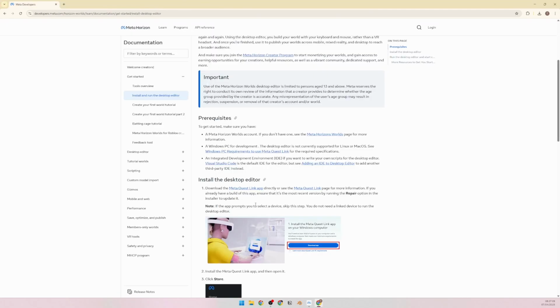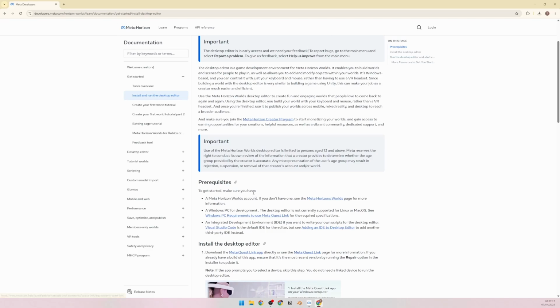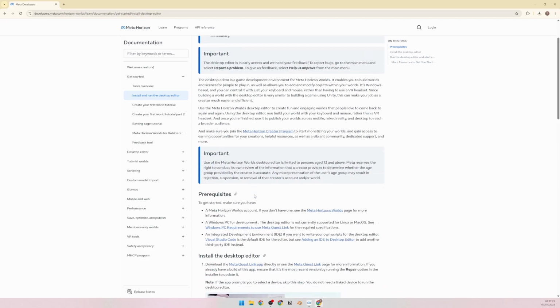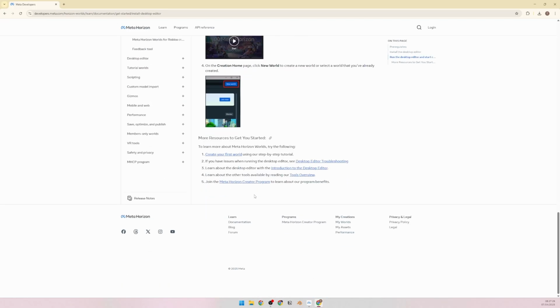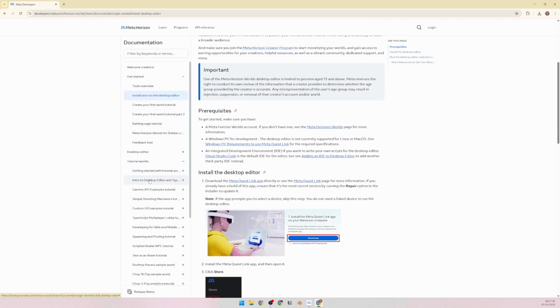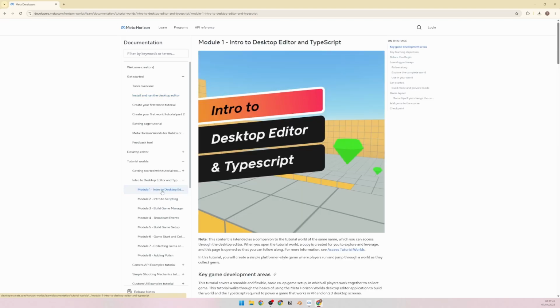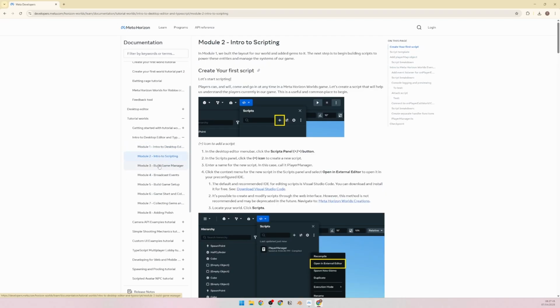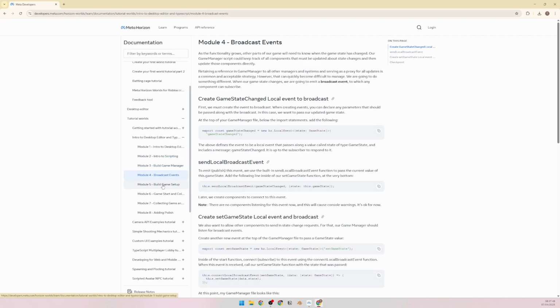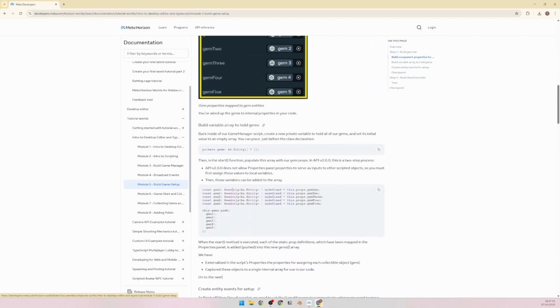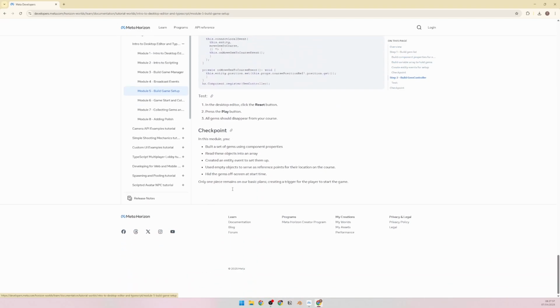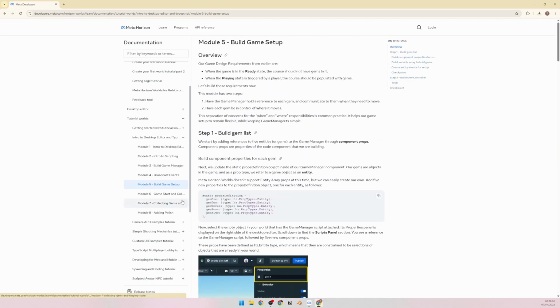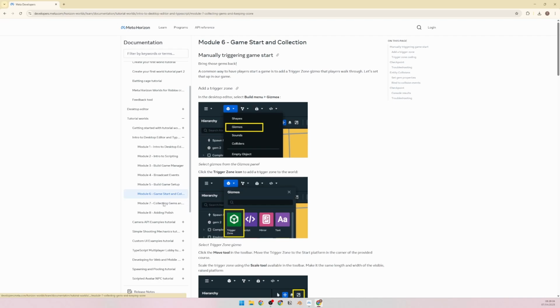It shouldn't be long. By the way, I am planning to do this tutorial in a way assuming you have no knowledge of coding. This should be paint by number, meaning you don't really need to know how the code works, you just need to copy and paste what's in these instructions. So yeah, once you set this up, we'll be going through the tutorial here, Intro to Desktop Editor, which will have 8 modules, which I think will each be its own video, because after the first two, these get a little bit in depth. So it is very much a beginner tutorial, but there's a lot of assumed knowledge when it comes to the coding and things like that. So I'm hoping a walkthrough like this will be beneficial to just get you from A to B, just through these flows.